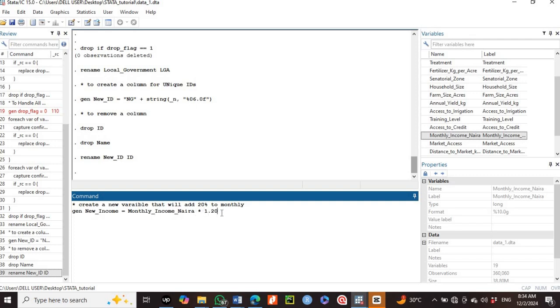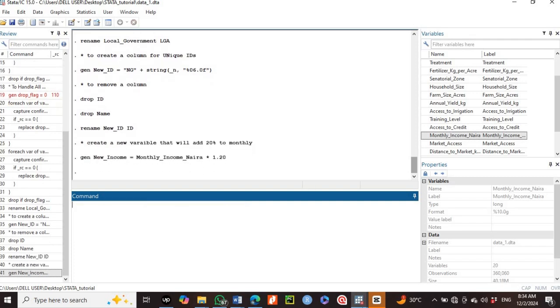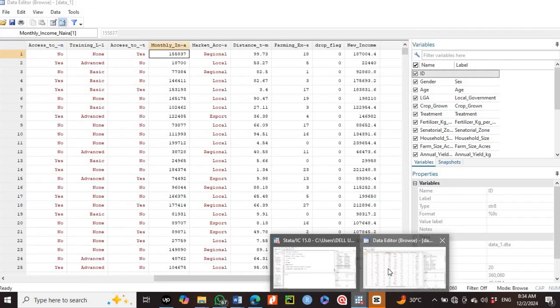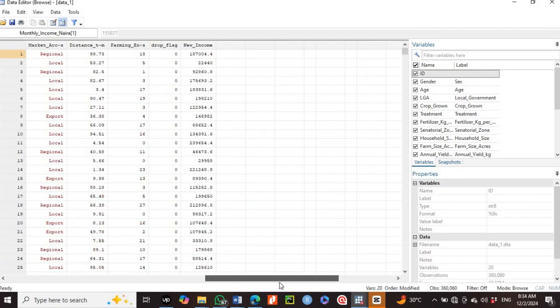So when you do that, take our values, create a new column, and that new column will be called new monthly income. It will add 20% to it. And I think in the course of the other analysis we performed, a new column called drop flag was created, which we don't need.